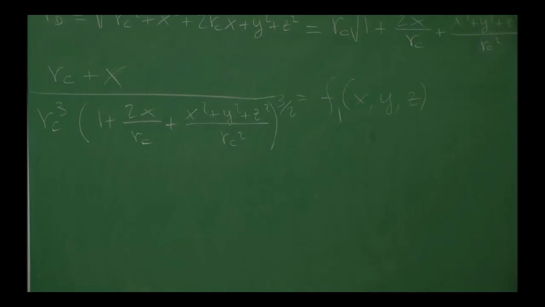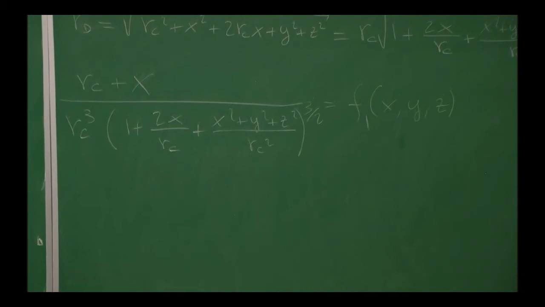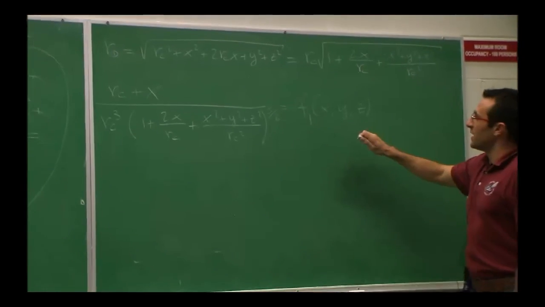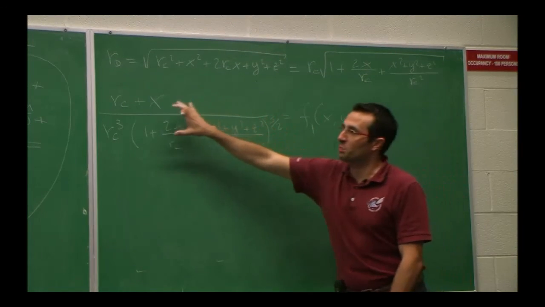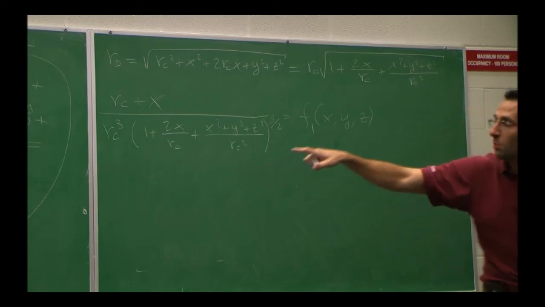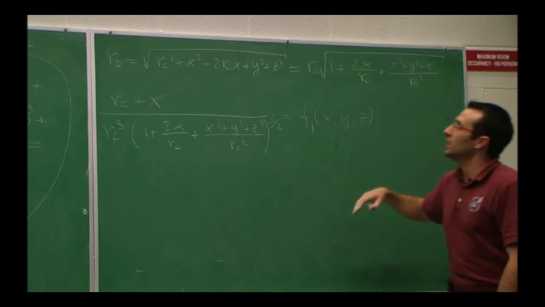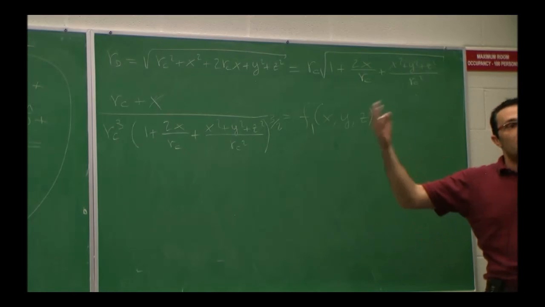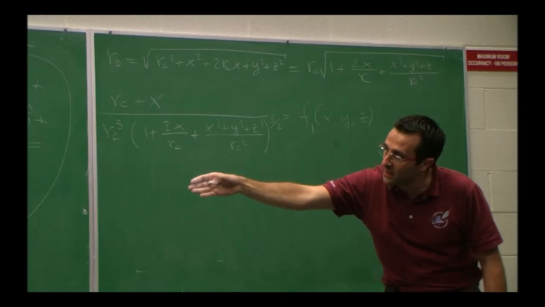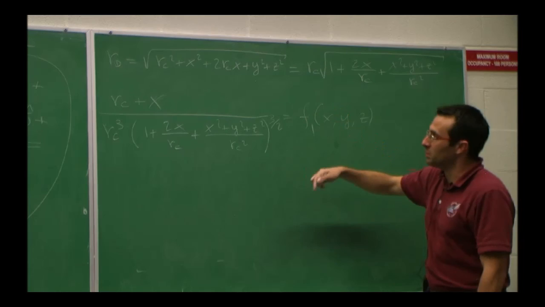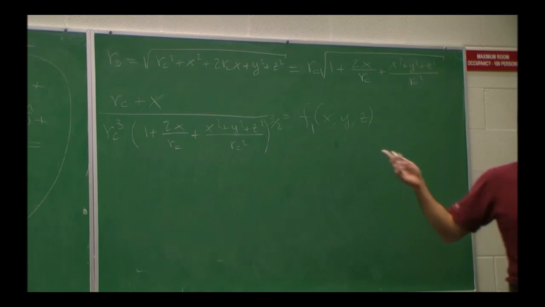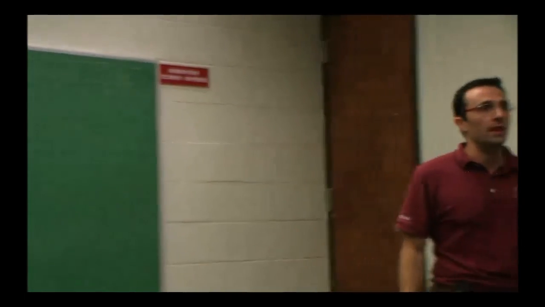I'm going to stop in a few seconds, but what do you do now? This is your function of x, y, and z. You say that it's approximated by the function computed at the linearization point. So a bunch of zeros where you see x, y, and z. Take its partial with respect to x. Whatever you get, substitute x, y, and z being 0. That is multiplying the x, and that's how you get your equation, which we will do next time. But start doing it. It's really not that big of a deal. It's a couple of lines of calculations.